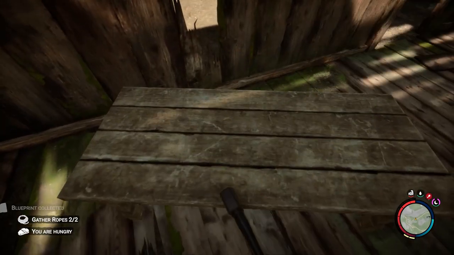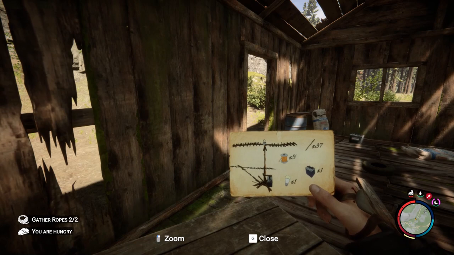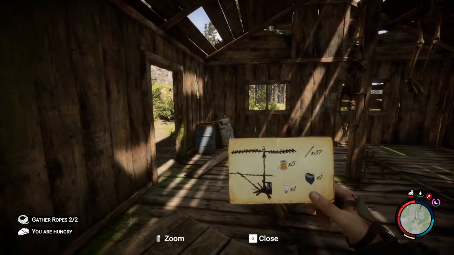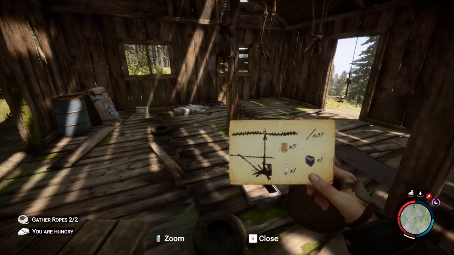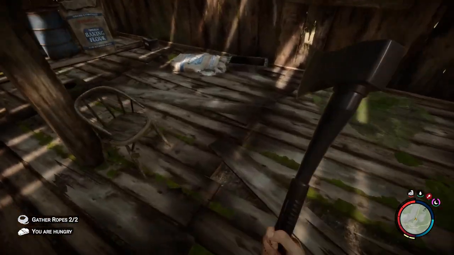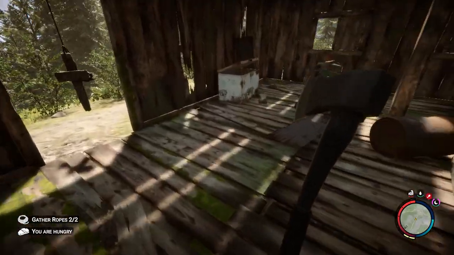Okay, what do we have here? Oh, look at that. And we just find another blueprint for a trap, which is super fantastic. Is there anything else around here? More batteries.